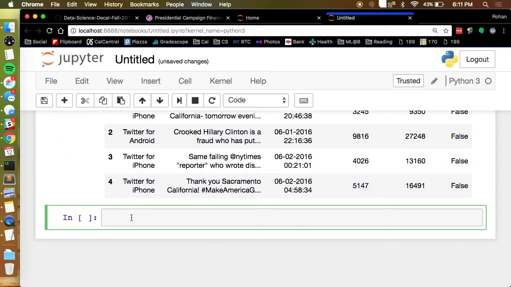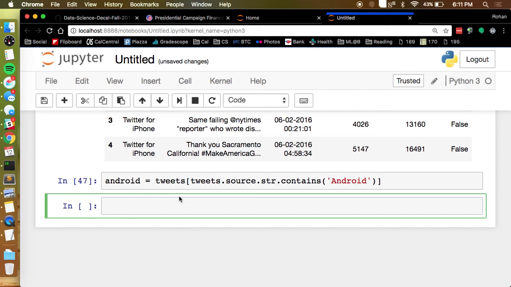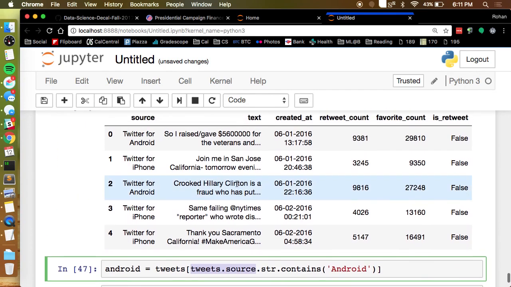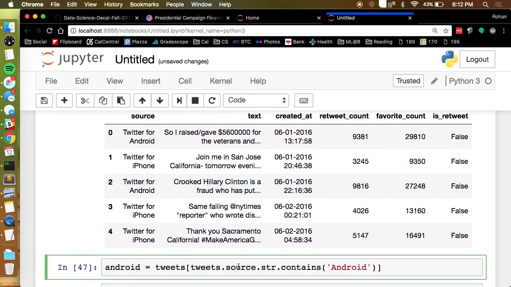So let's exploit that. We can do android equals tweets.source.str.contains Android. Basically, this indexes into the tweets data frame, and for the tweets.source field, if we just do tweets.source, that returns a pandas series object, and you can't do a string contains method on it.